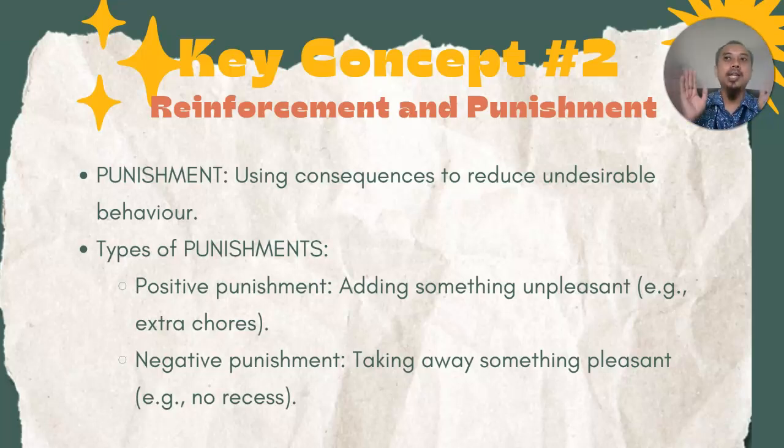So they have this fear that if they don't act accordingly, the consequence is they'll be getting a punishment, and that punishment is either in the form of something that they don't like, as in they get something that they don't like, or something that they like is taken away.